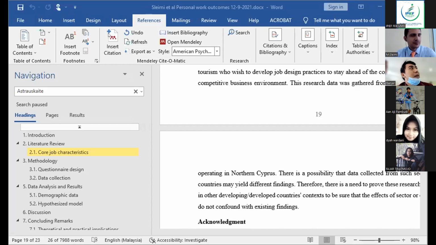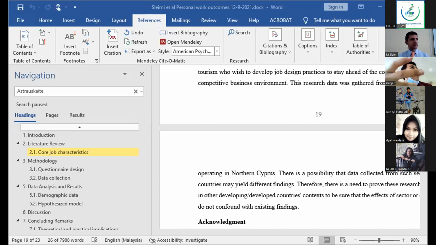Actually, I've been using Mendeley for several years, Doctor, but I face some problem when I insert the reference in Mendeley. Some article or some paper do not put complete information on it. For example, in the paper, there is a missing year of publication, or a missing name of the journal.